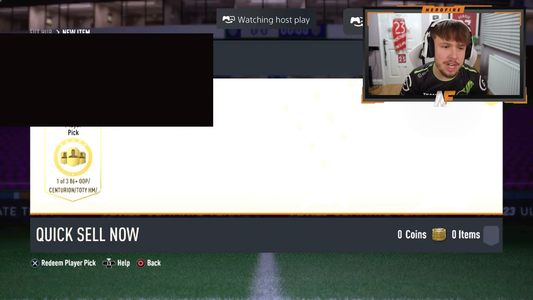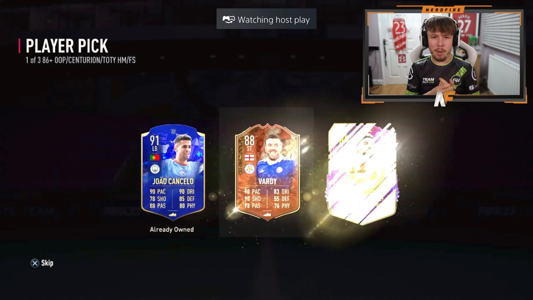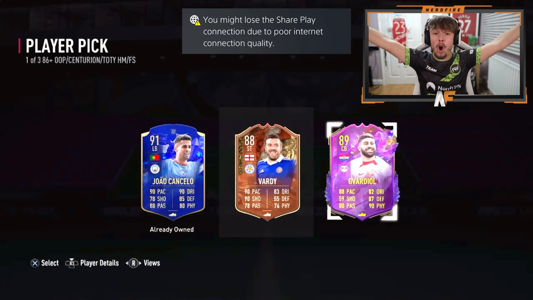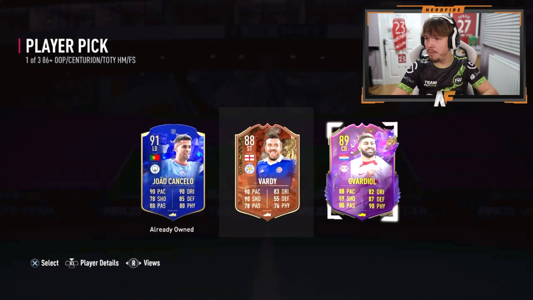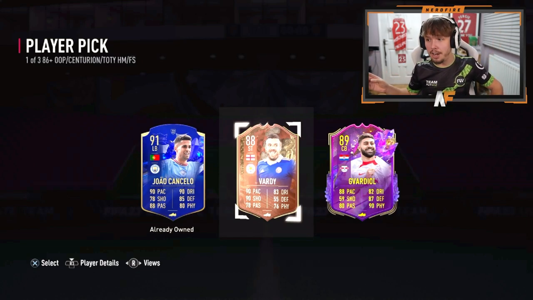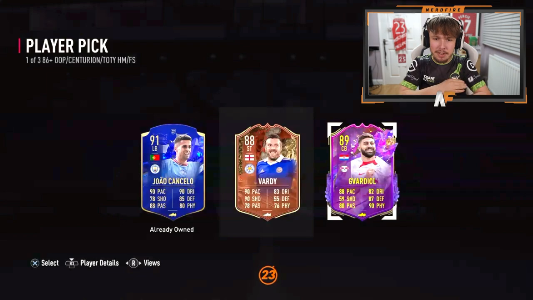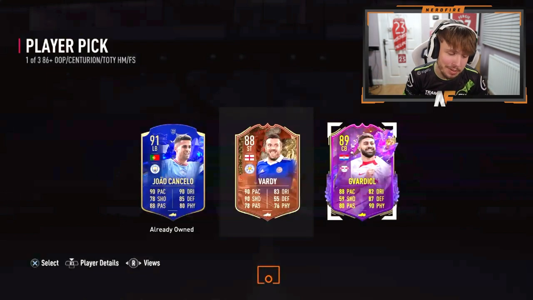All right, Aaron Dyer is here. Here we go. Another one of these player picks. Can we get a big pull? Oh, oh, oh, Gvardiol. Gvardiol is really good, right? He's got to be worth some. I saw Cancelo, which was already a dub. Then Gvardiol. Yeah, you've got to go Gvardiol, 100%. Vardy's an all right card, but Gvardiol is insane. That's a sick pull. I believe we've disconnected. Oh, no, we're back. But Gvardiol, take him, 100%. 380,000 coins. Cancelo would have been a dub as well, though, 100%.